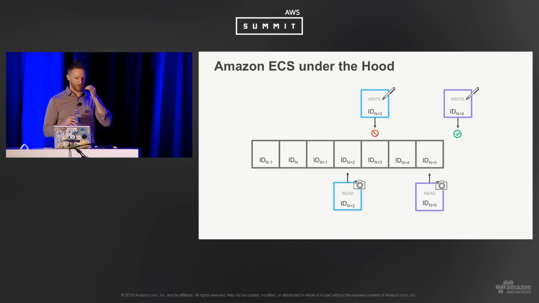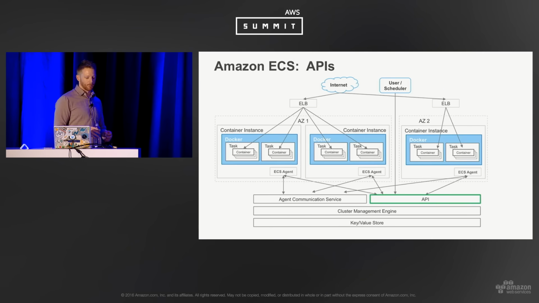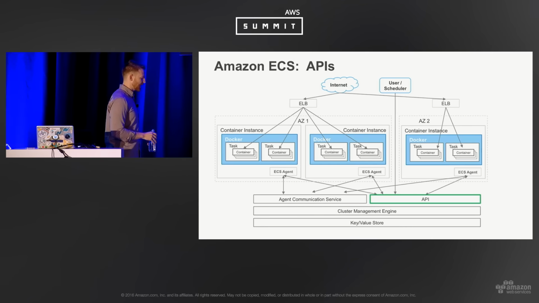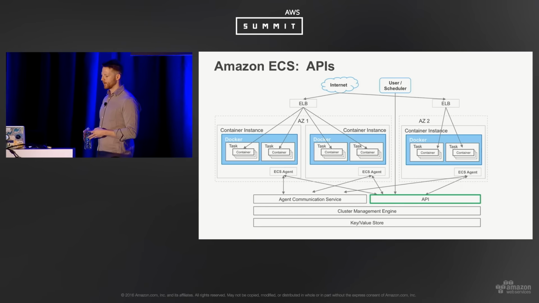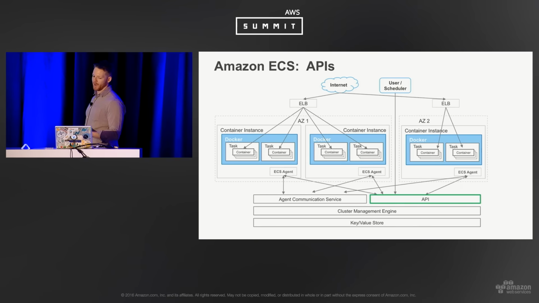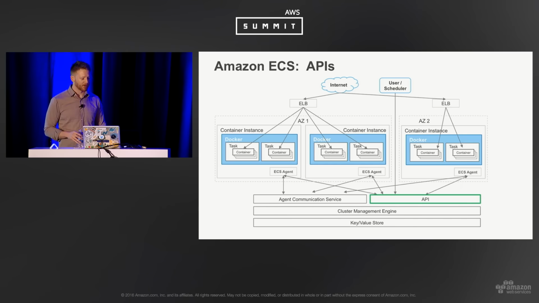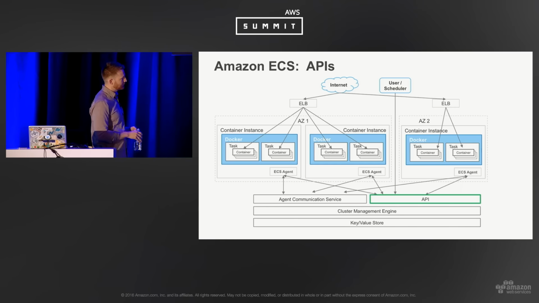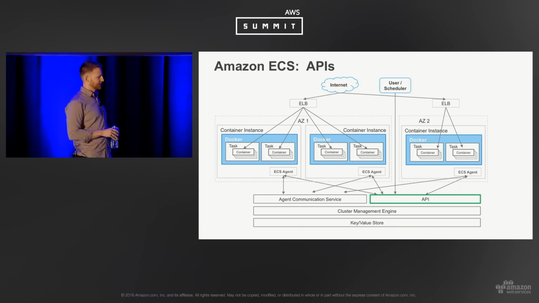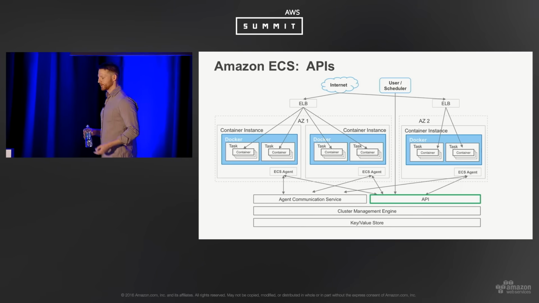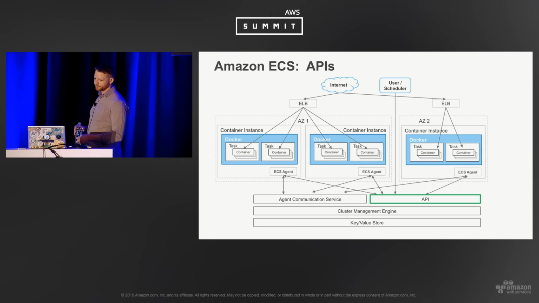And all the ECS cluster management features are exposed through a set of APIs. These API actions allow you to build the basis for a set of solutions on top of Amazon ECS. As an example, you might want to tie in your CI/CD solution, such as Shippable or Jenkins, and these tools are able to interact with ECS on your behalf just by using those APIs. Another, maybe a little more esoteric, example is that you could build a custom scheduler. People are doing that by querying the APIs, understanding the state of the system, and making placement decisions based on what they're observing happening in the cluster.